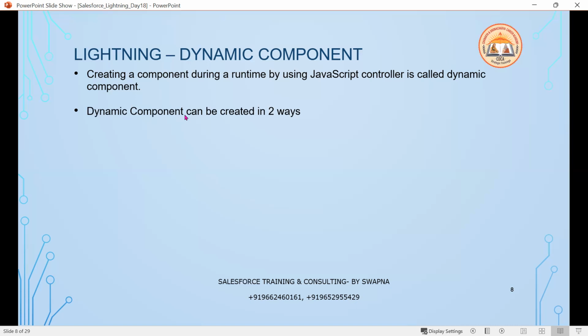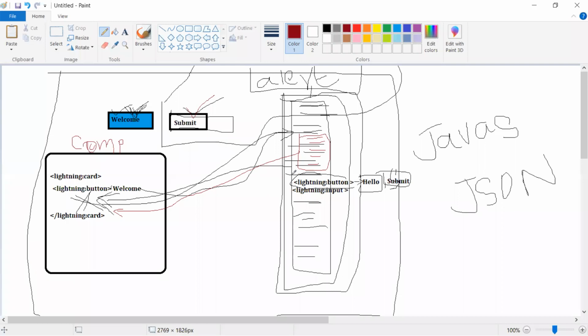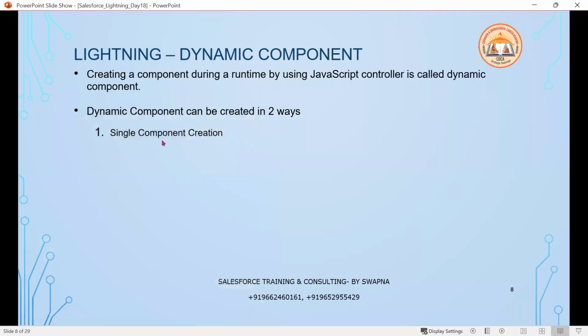Now, we can implement a dynamic component in two ways. One is implementing a single component, that means use only one component, either the lightning button or the lightning input. Only one is possible. Using the JavaScript, you can implement only one component, which is a single component creation.